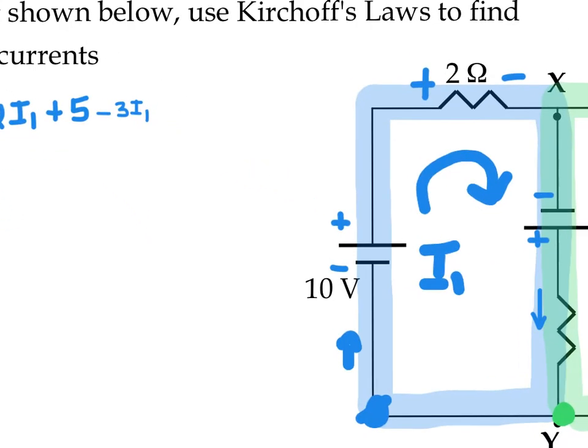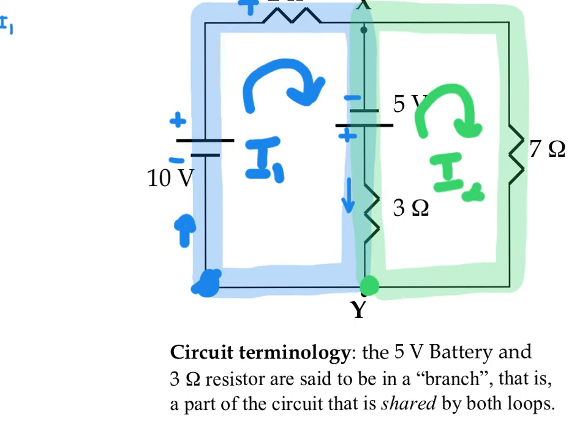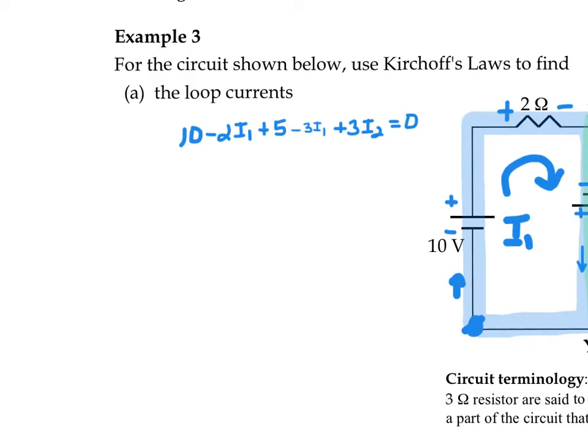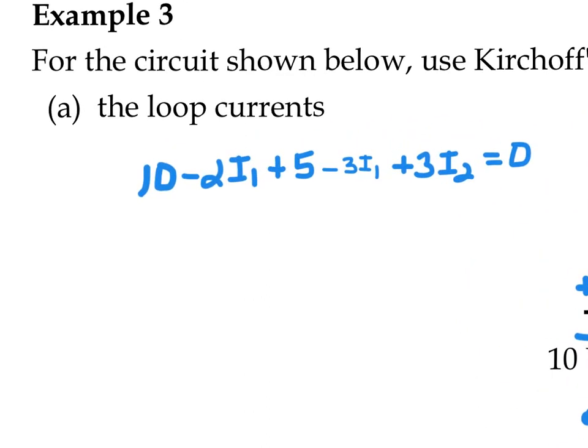But notice this resistor also has the loop current I2 flowing through it. And I2, the way we've defined I2, has that flowing upwards through here. And so therefore the electric potential due to I2 would actually be decreasing, or rather increasing, as it goes from the top to bottom. So I need to add 3I2. And then we're back to where we started, and so that has to equal 0. We've gone all the way around the loop.